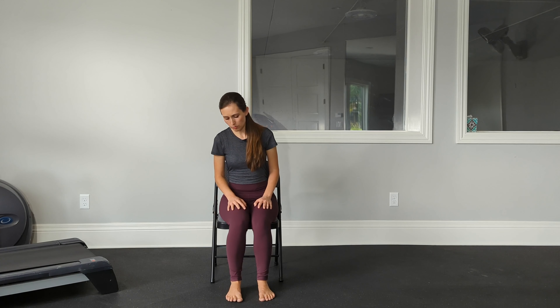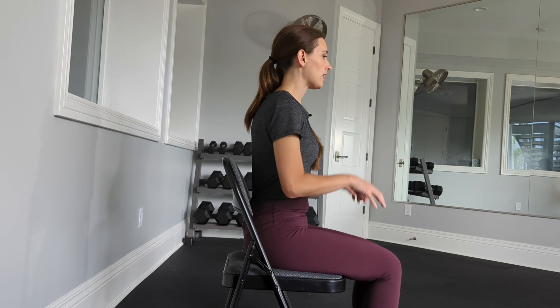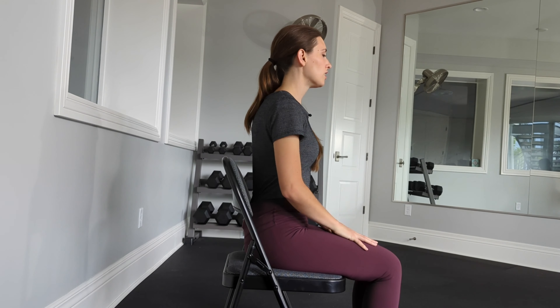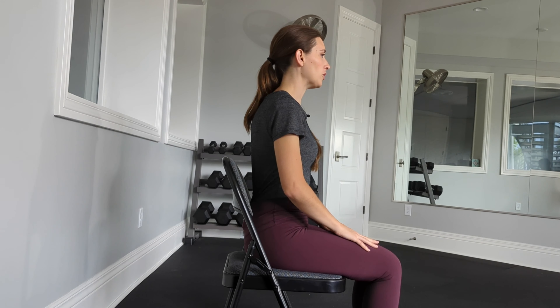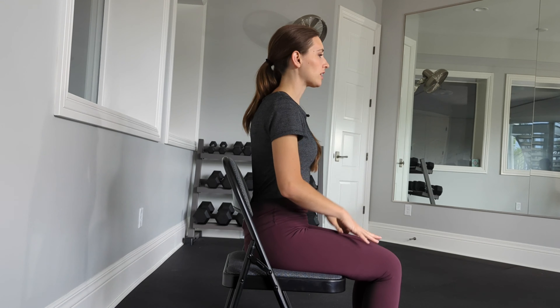Our new exercise for today is something I like to call root to rise. It's a more passive exercise, but we're actively drawing ourselves in two different directions. Step your feet back out, make sure the ankles are stacked below the knees. We're acting as if our feet are rooting down, growing roots into the ground and spreading out, and then we're acting as if we're being lifted into the sky or even floating — so the two forces are going to pull us in separate directions, kind of like a rubber band.